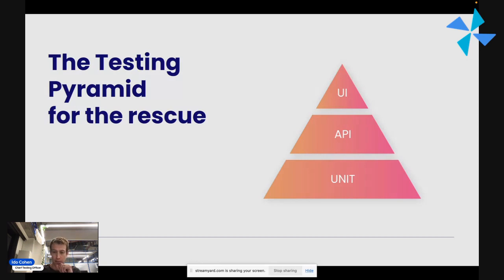Since all of these apps use APIs, I think the best strategy here for these cross-platform asynchronous scenarios is basically looking at API testing, right? If all these apps talk with one another through APIs and you want to set up this end-to-end cross-device test, the best fit here is API testing, right? You can use the basic customer API, right, and create the order. Then you can track it back into the store API and do a lot of stuff around that. And API testing is a really good approach.